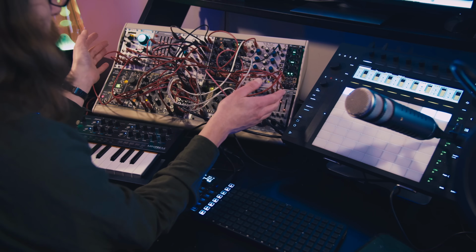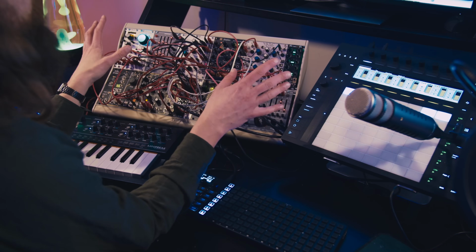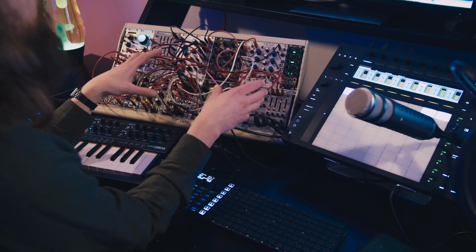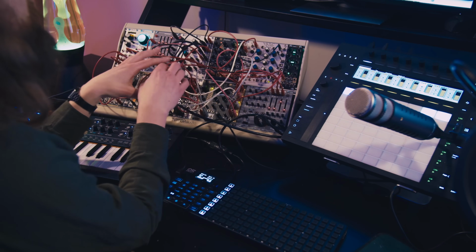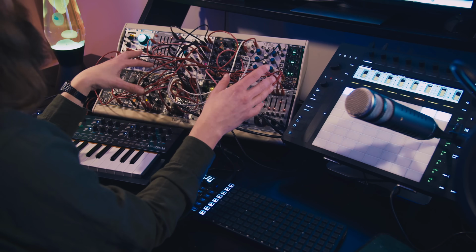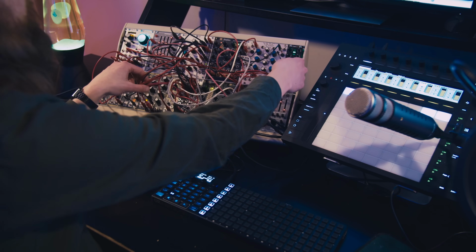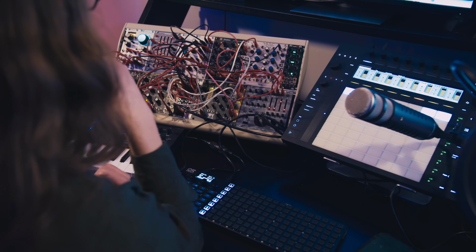So this is what I'm doing with this case right now. It's basically 3 synthesizers in a small form factor right on my desk, right in front of me. I can always see what's going on. I have some extra modules which I didn't use, which is the Peaks, which gives me another set of LFOs that I can use to change different parameters here on the system.